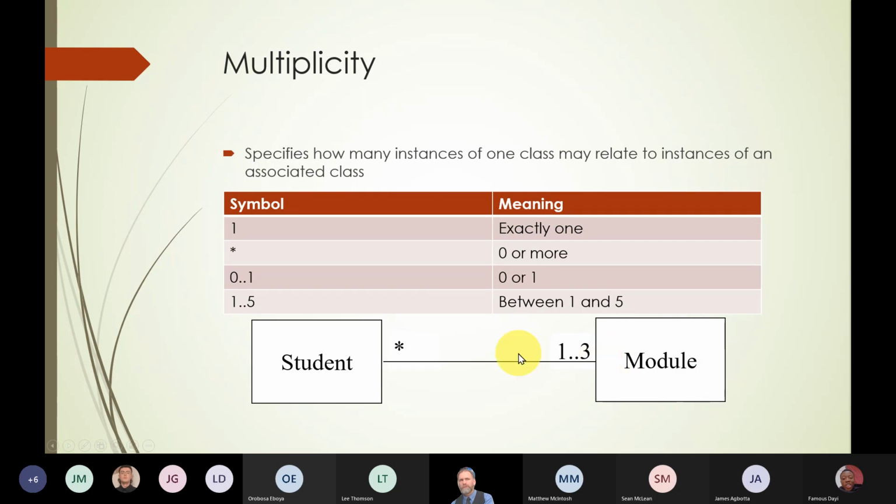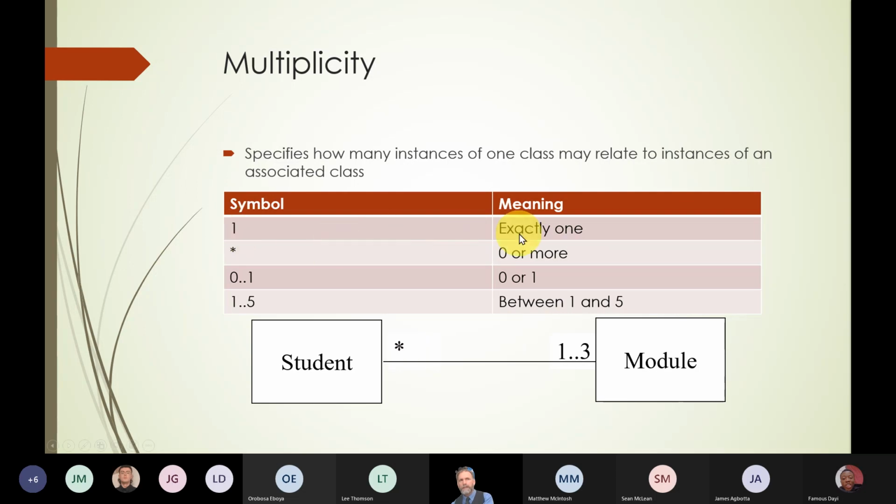But modules can also have students, and there's an unspecified number. Modules might not have any students attached to them. It might have 500 attached to them. So we can see that we can use symbols here.